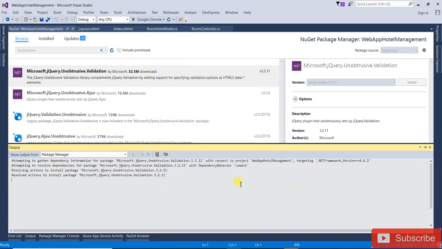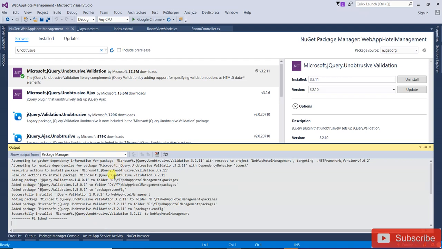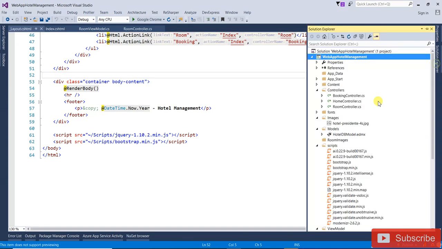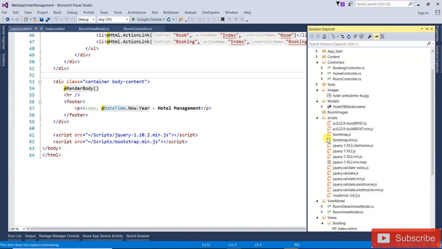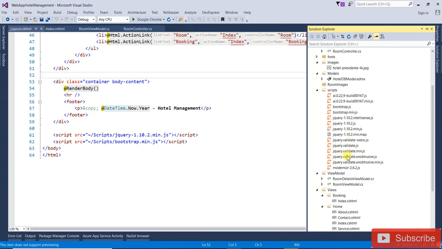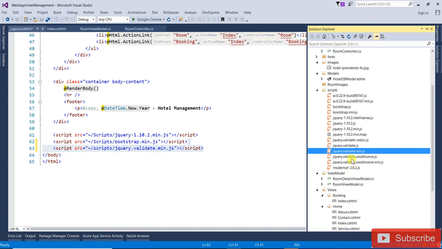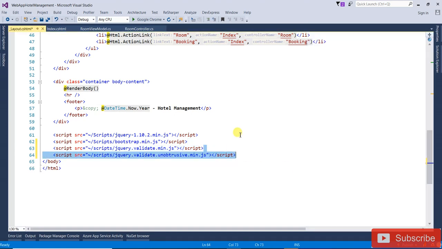Just click I accept. So it's successfully installed. Close this, and if you open the Scripts folder, you will see a lot of files. This one is jquery.validate.min.js and this is the unobtrusive one; both need to be added here. Okay, those two files are added.